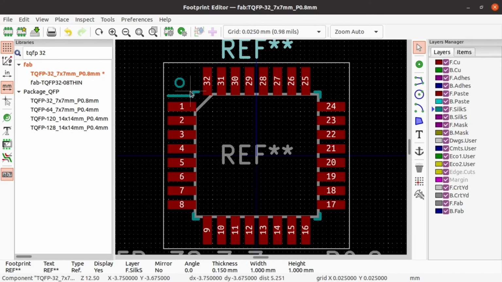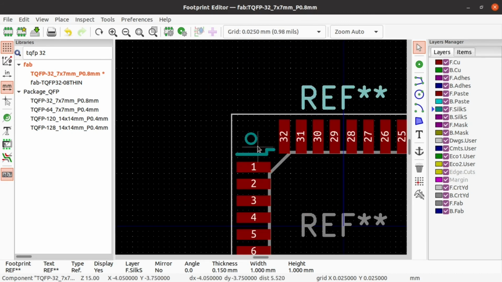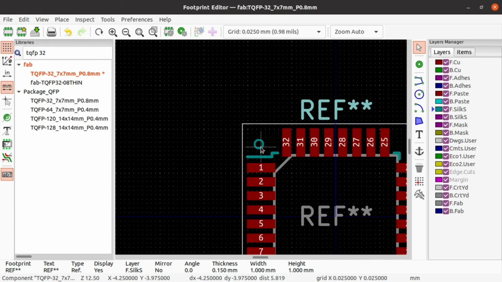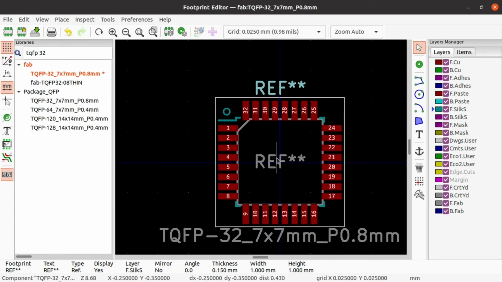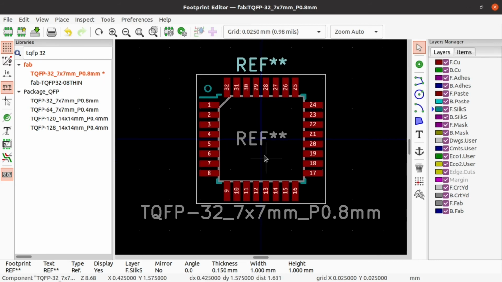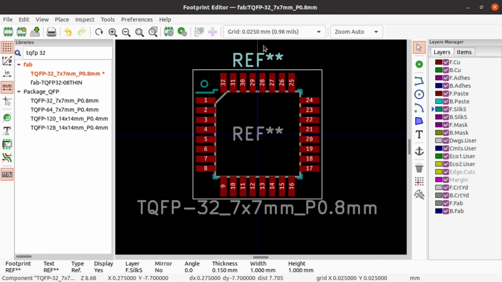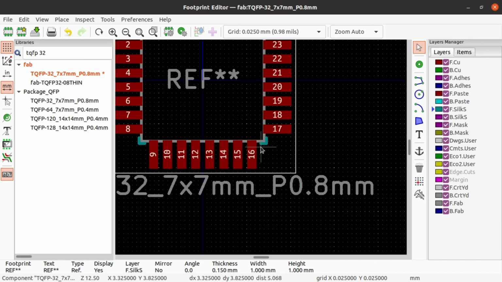And then the silk screen, of course, is important in order to identify where the components actually have to be placed, and what the values of the components are. Then the footprint indicator is nice to have.